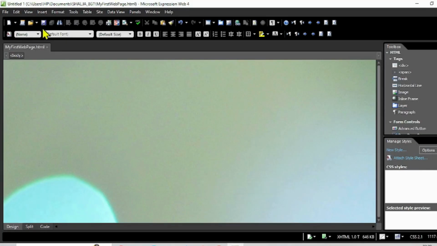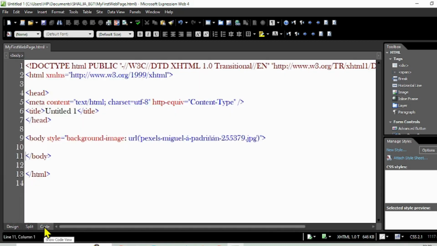Now we're going to work with this. Come back here, click save. Now open code. Look at that. This is the code behind our design.